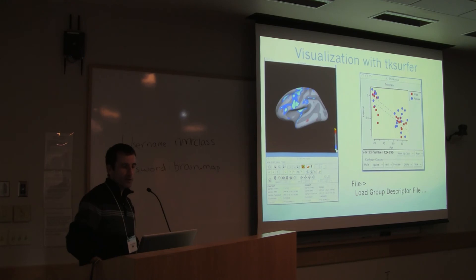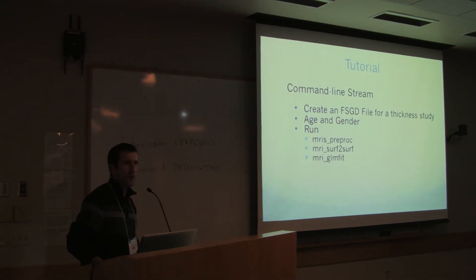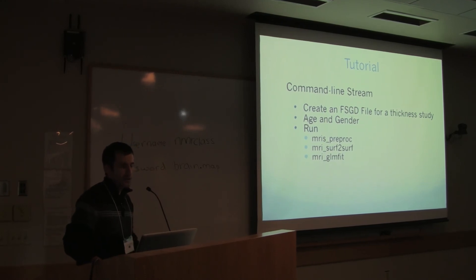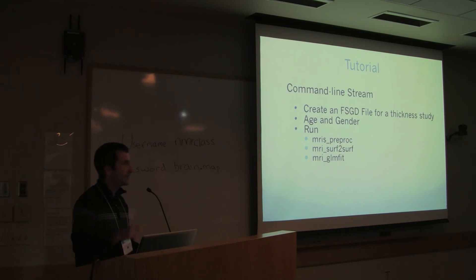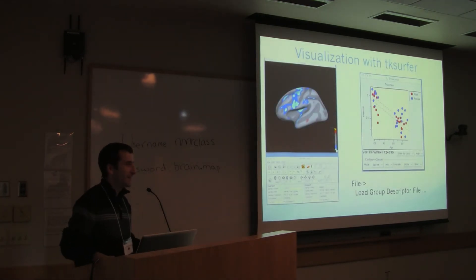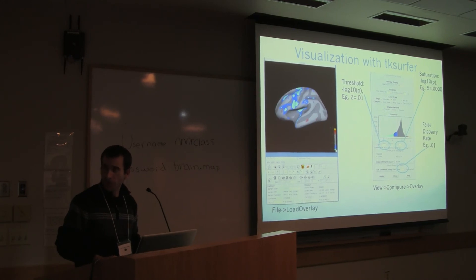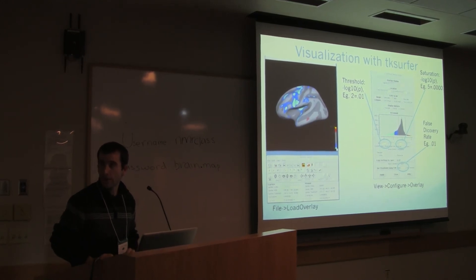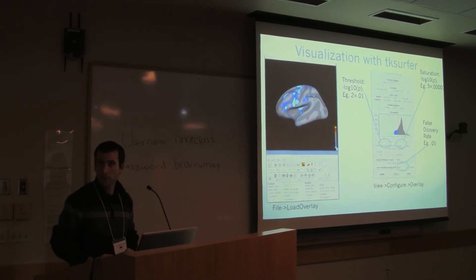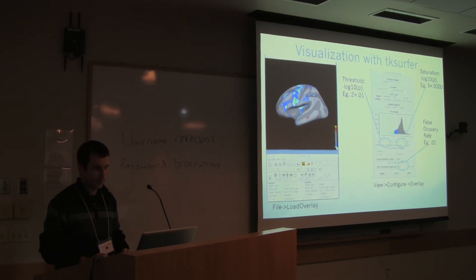So I think we have a break now, or through the tutorial. I think there's a break and then the tutorial is over. But in the tutorial, essentially, what we're going to do is use, if you guys remember the data in the beginning, the 40 subjects. You guys are going to create the FSGD file for a thickness study, and you're going to run it, and you're going to see what comes out, which is going to be pretty much this. And you can play a little bit with visualizing the data, playing with the thresholds, and the saturation to get pretty close. There's a break now until 10:40, and then you work on the group analysis tutorial, and then Eugenio will be back up to discuss multiple corrections for multiple pairs.